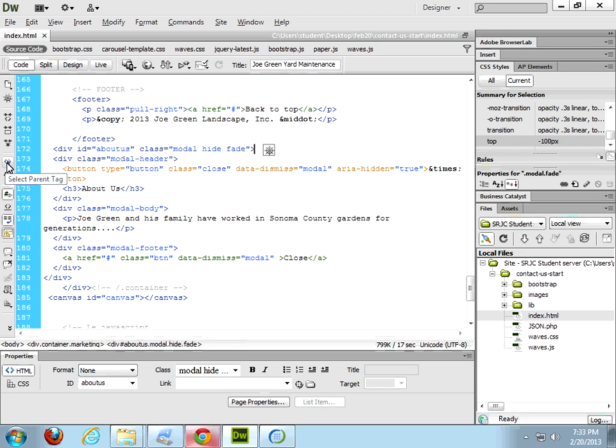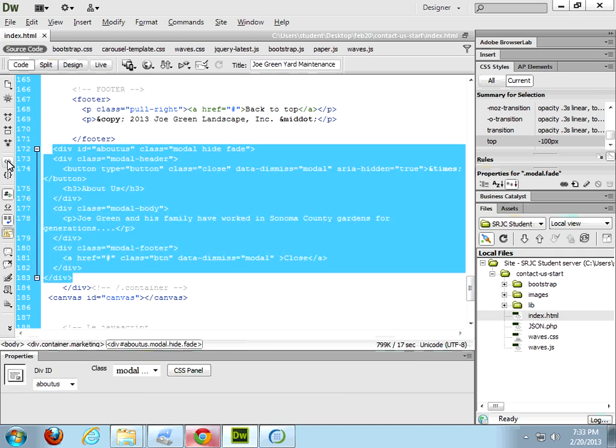There's this button here, right? This little caret with an insert button right there. When you click on that, that button will only appear in code view mode, and it's labeled Select Parent Tag. So wherever you are in the code view document, when you click on that, it'll go to the parent element from where your cursor is and select that and all of its interior elements, all of its child elements. So now I know that I have the modal.